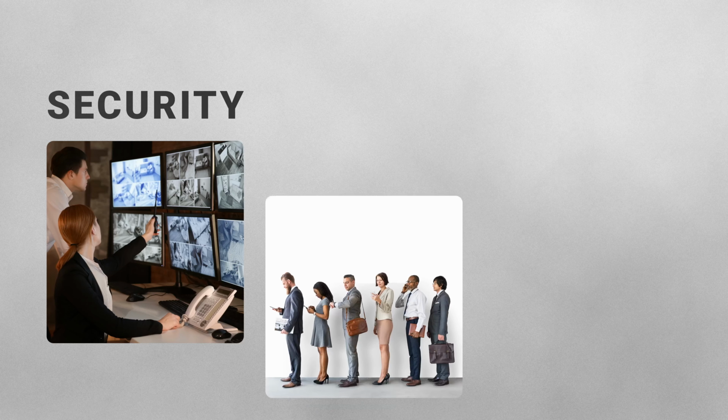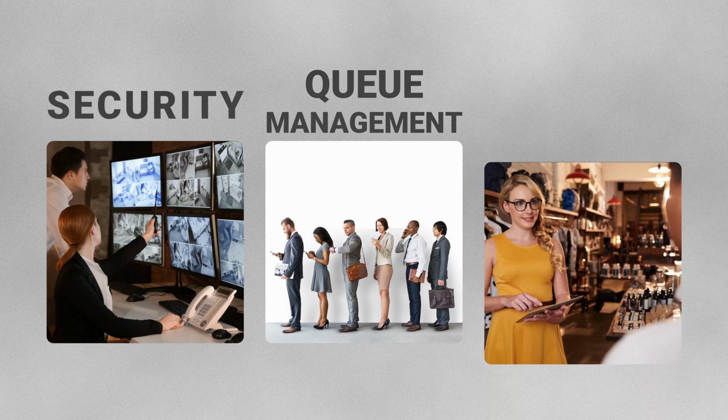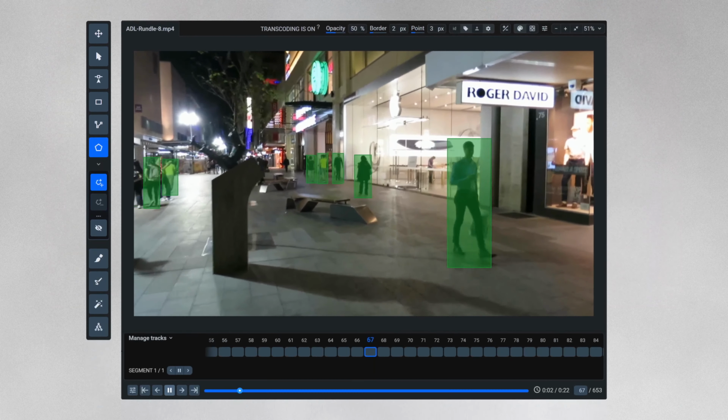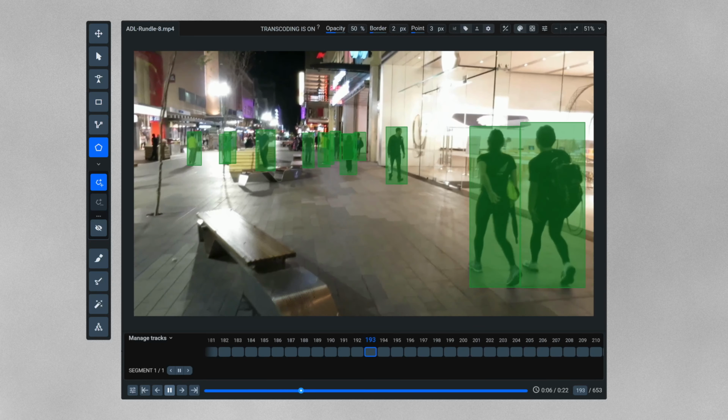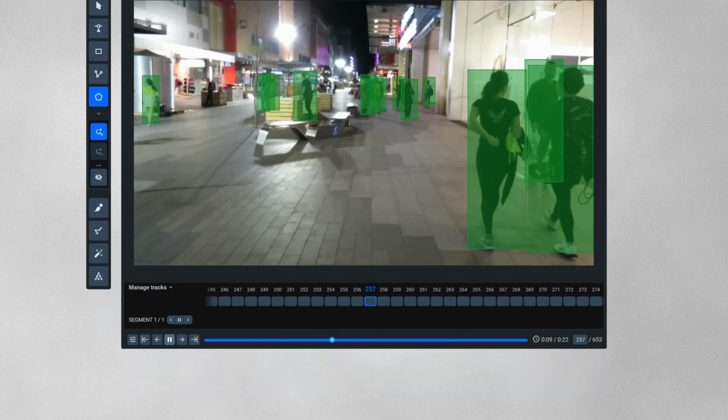Action recognition task in computer vision can be used in various industries, like security/surveillance, queue management, and analyzing customer behavior in retail. And Supervisely has a convenient video annotation toolbox for single and multi-camera scenarios with 4K video support.